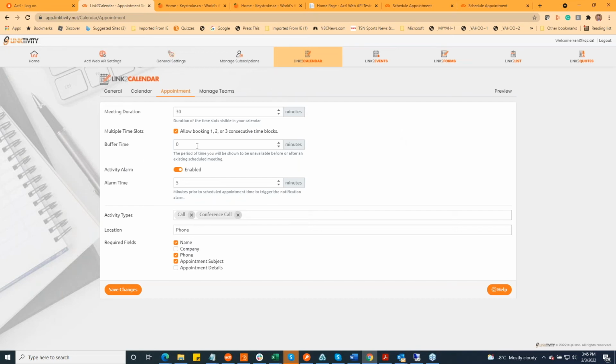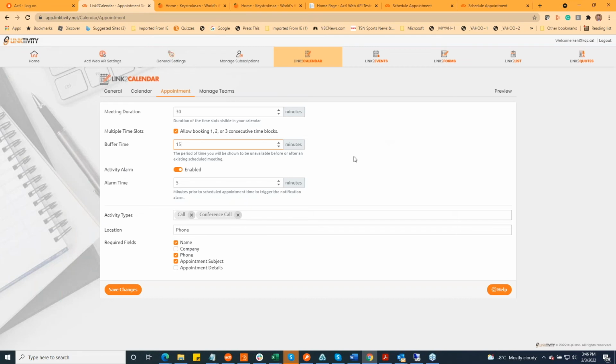So I may want to put in a 15-minute buffer, so that if my day is divided into 30 minutes and my next availability was at 4 o'clock, me putting this in would push my next availability to 4:30. This gives people a little bit more control of their calendar. It doesn't leave them completely at the mercy of others. It's just to have that little bit of breathing room.